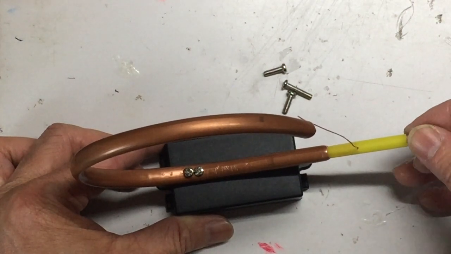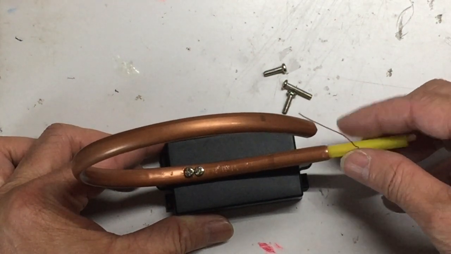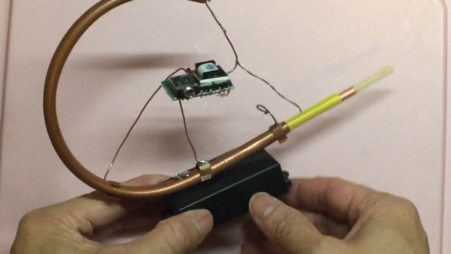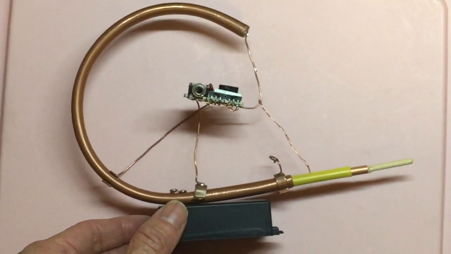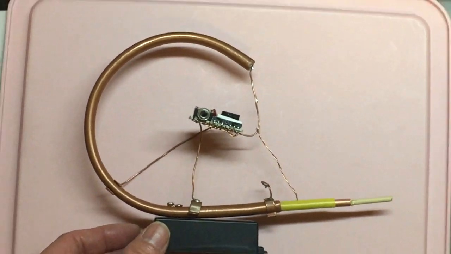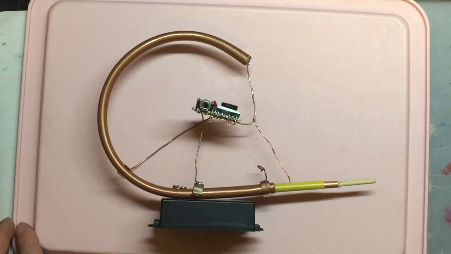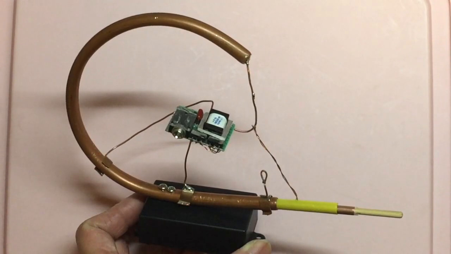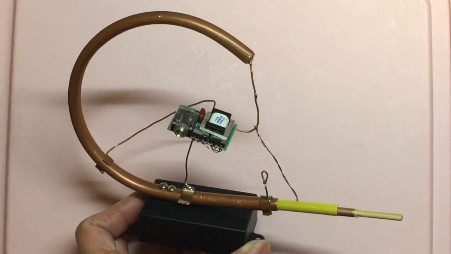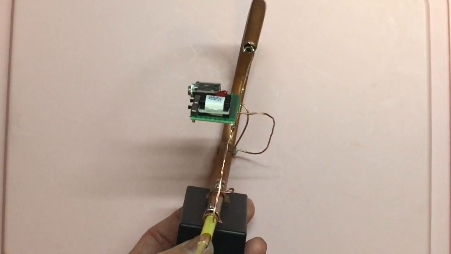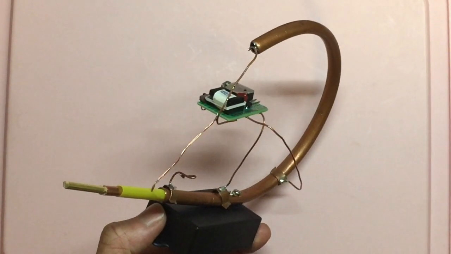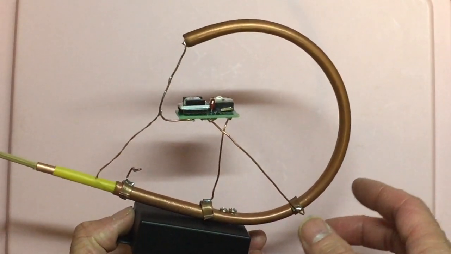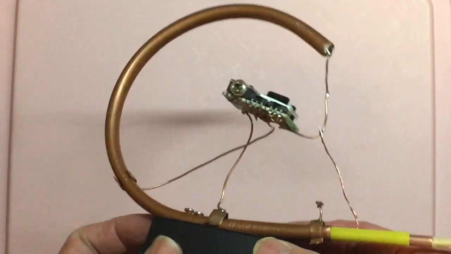Now after that we need to connect this coil and capacitance integrated unit to the FM crystal radio module. So this is how it will look. The middle connector is connecting to the ground of the crystal radio module. The left hand side is the tapping point that connects to the tap. The top of the C shape loop at the top of the screen is the hot point of the coil, so connects to the hot point of the crystal radio module.